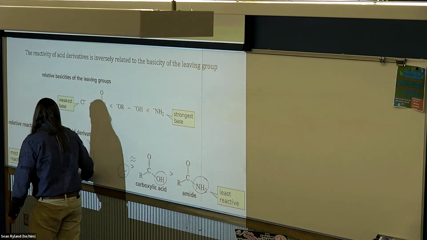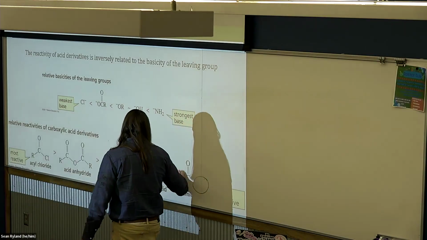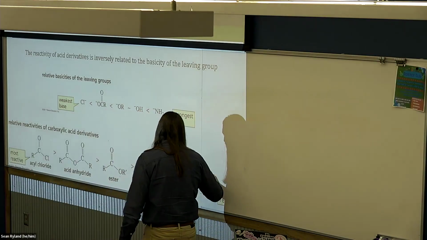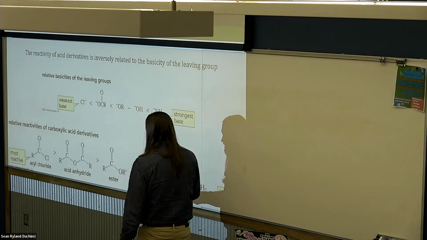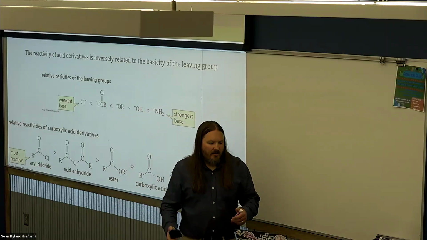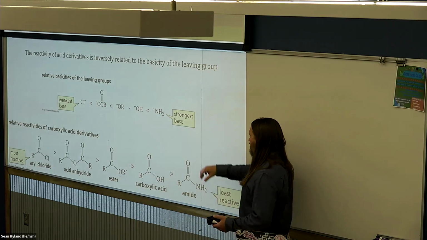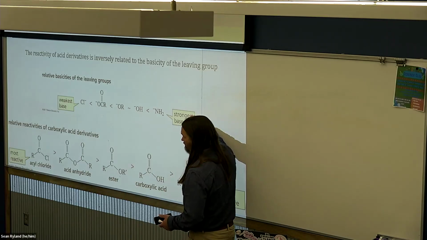Right, so remembering this order of reactivities is going to be really helpful for figuring out which side. All of these reactions are somewhat equilibrium reactions that are going to allow us to convert back and forth. But remembering which side is going to be favored is all going to be based on this.